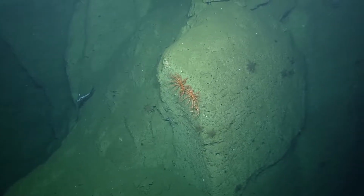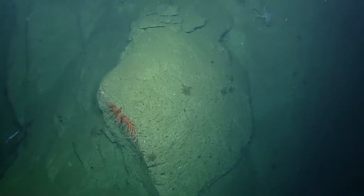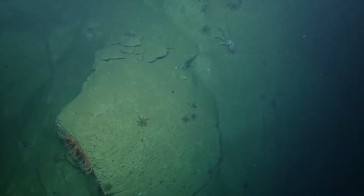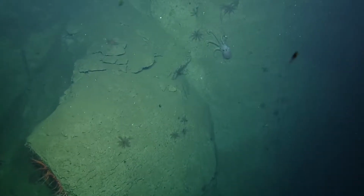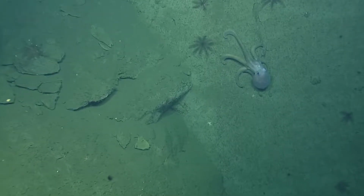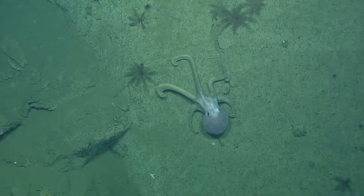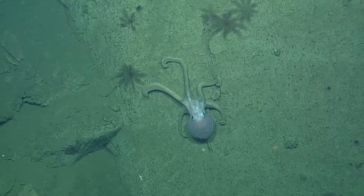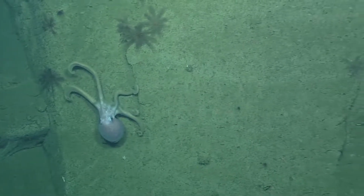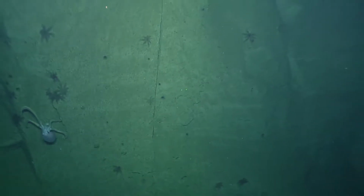Continuing to come up. Oh, that was, yeah, Aaron, coming up. Oh, octopus. Oh yeah, cool. I'll keep going up, Jess. Zoom in a little on the octopus. Are we seeing the same species? We don't have time to hang around, but I'll just cruise by him. So cool. Yes, I believe this is that same species, the grenadier. Yeah, I'm getting close now again. Looks like it is a bit of an overhang.